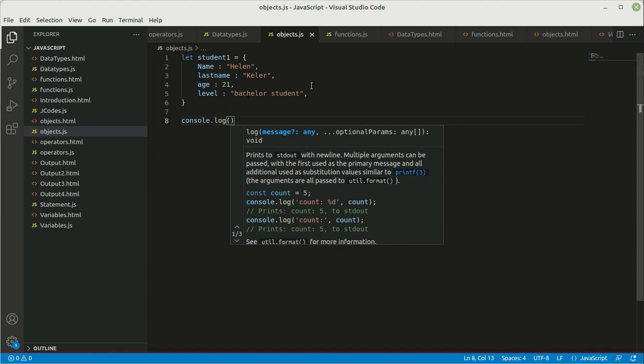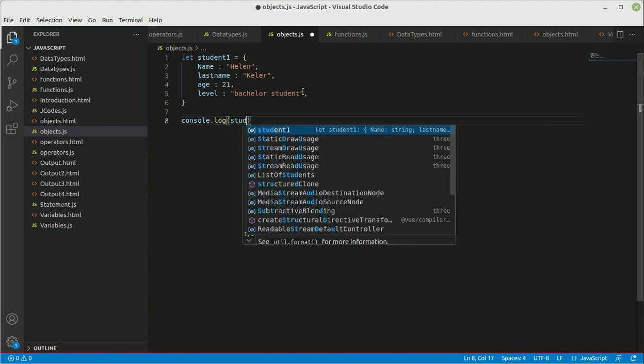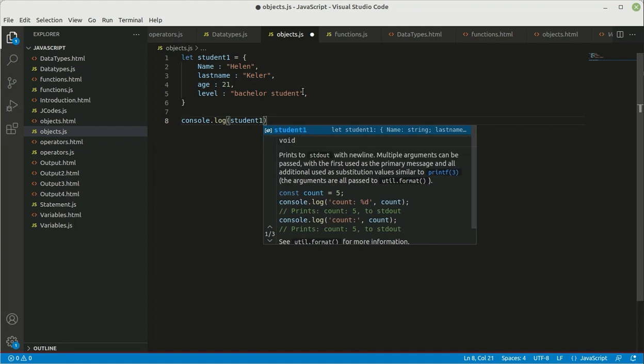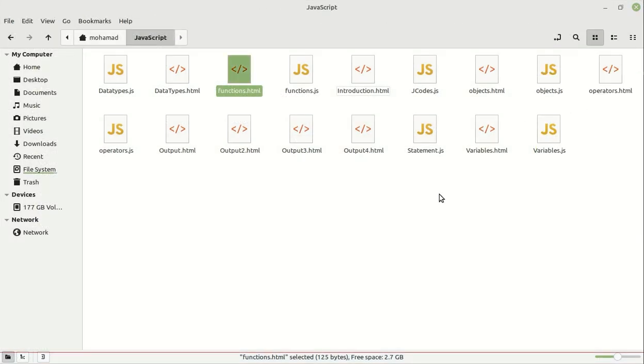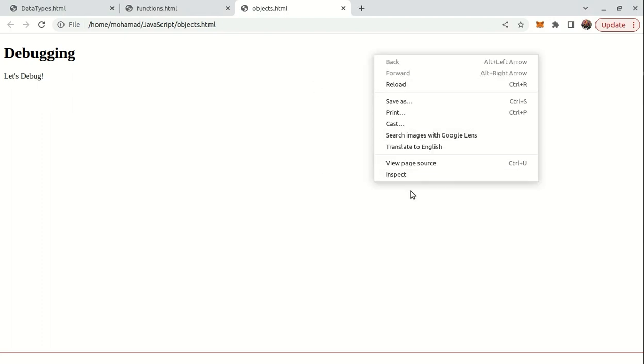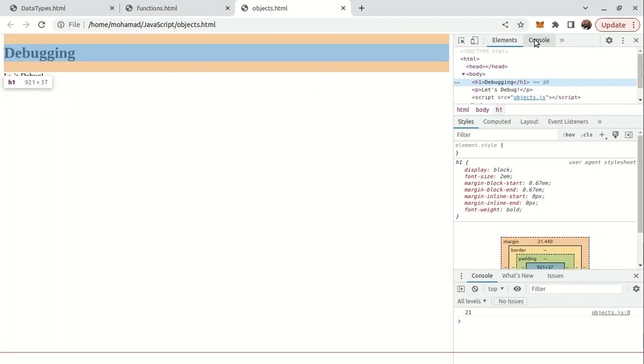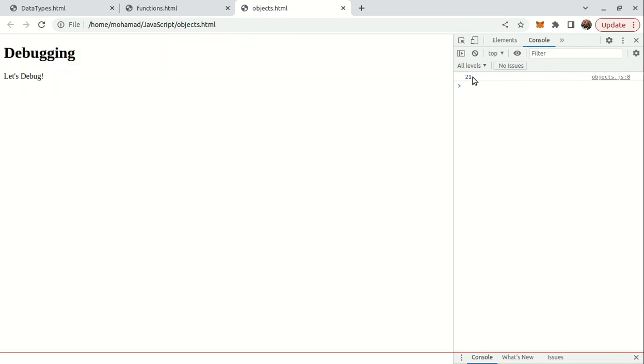So here, for example, I can write student1.age. So let me save the code and let us look for the file related to the objects. Objects are here. Open with Google Chrome, and inspect the elements, console, and here we have 21, so it works.